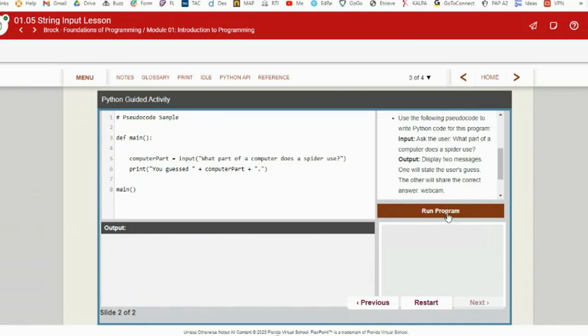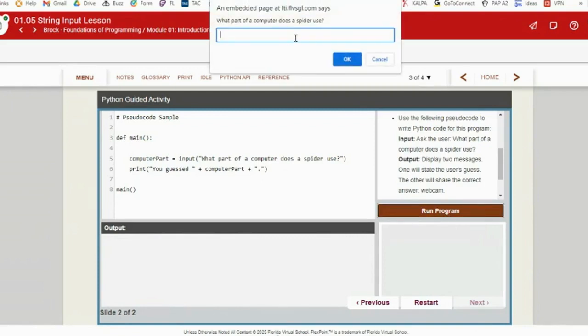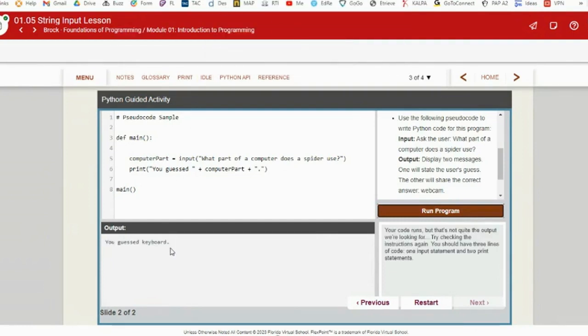So let's test what we got so far. What part of a computer does the spider use? The keyboard. How about that? I'm just going to say keyboard. You guessed keyboard. Okay, so far it works. No errors. And it printed exactly like I wanted to. You guessed, and with a space, there's that space, the period.